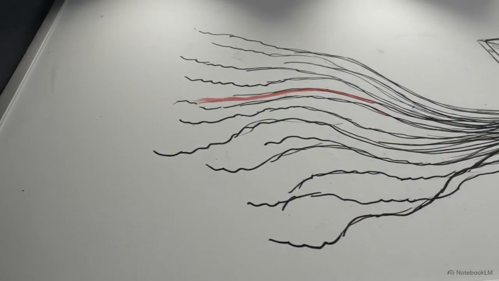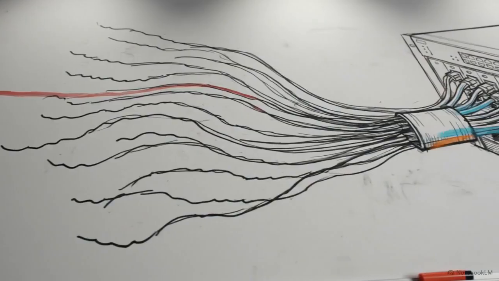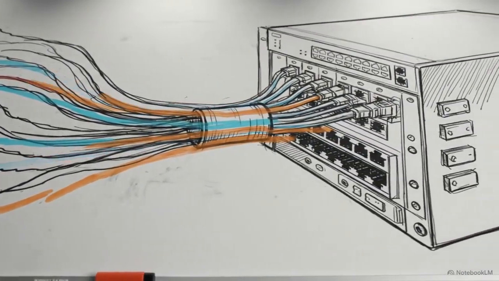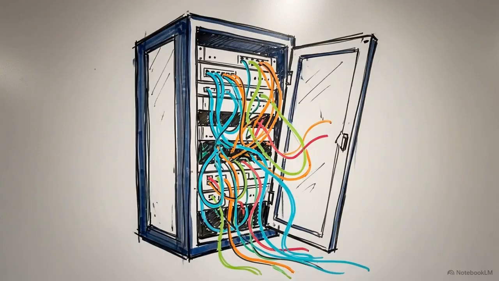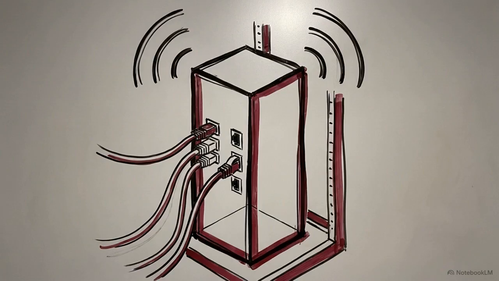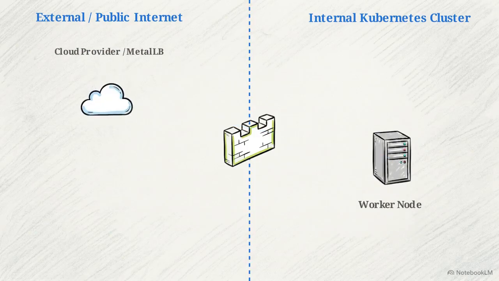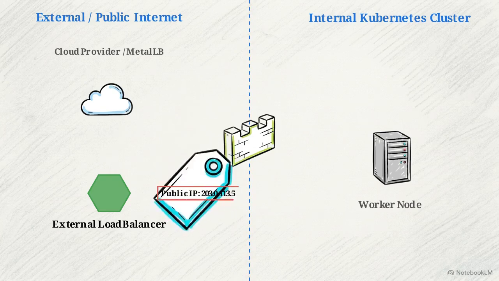By forcing all external traffic through this NodePort to ClusterIP handoff, Kubernetes ensures that its internal load balancing logic and endpoint tracking stay consistent. Exposing raw worker node IPs to the public internet presents significant security risks and makes scaling traffic across a growing cluster difficult to manage. This requires a dedicated gateway, the load balancer. When you create a load balancer service, Kubernetes delegates the task to your cloud provider or a tool like MetalLB to provision an external device with its own public-facing IP address.